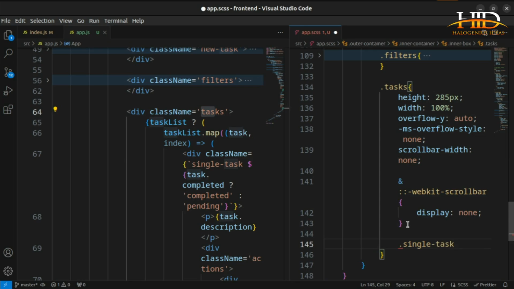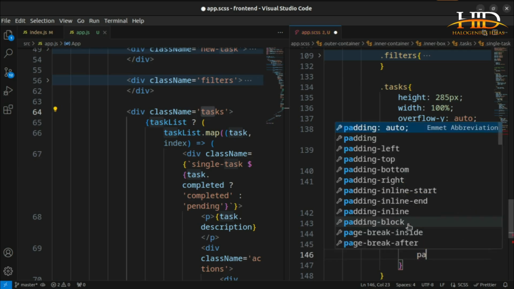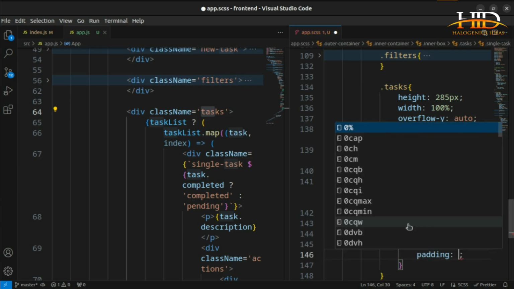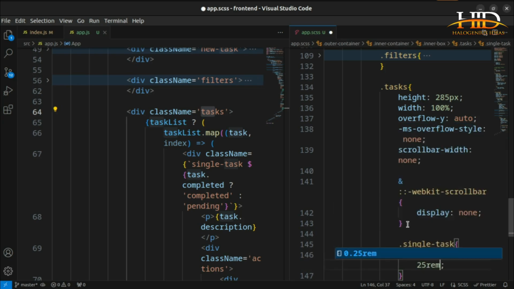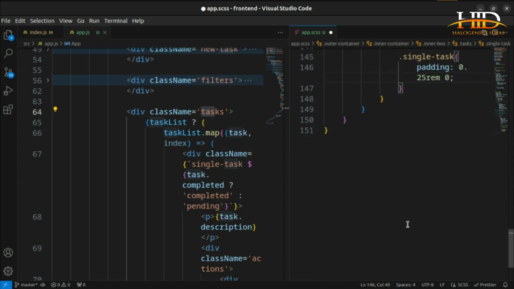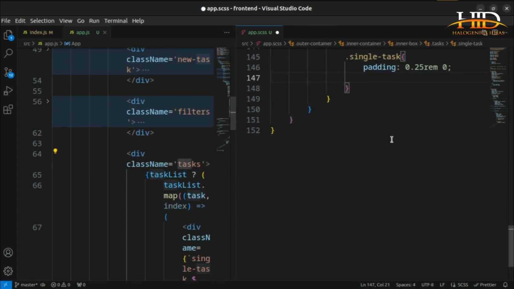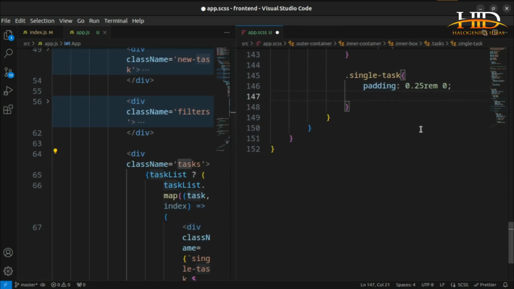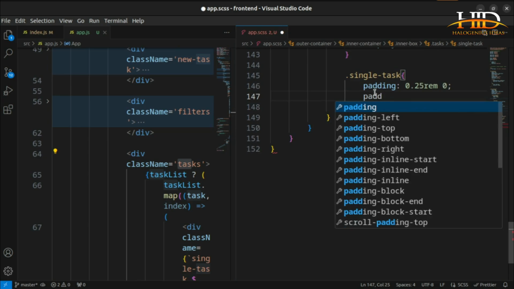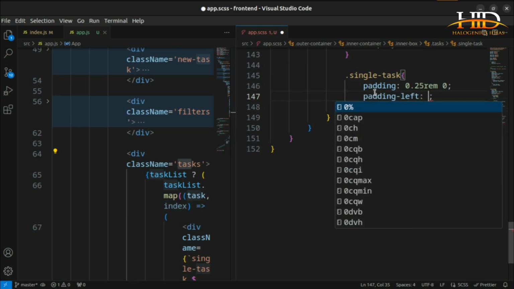So for the single task now, I'm going to be giving it a padding. So padding top and bottom of 0.25 rem, then padding left and right of 0. Okay. Then after doing that, the next thing I want to do is to give it a padding left, so I can give some space between the border left and the content itself.